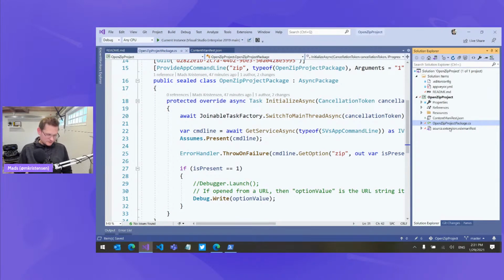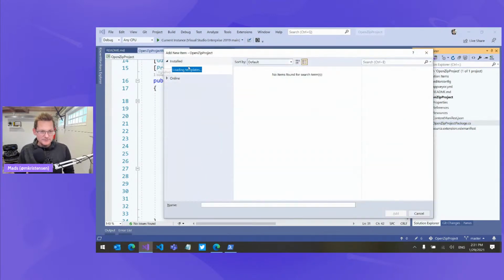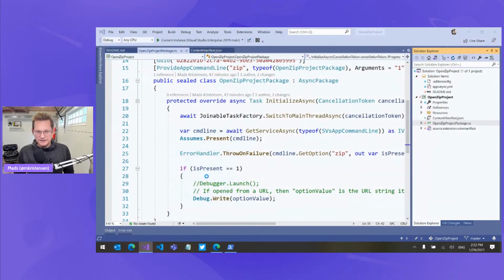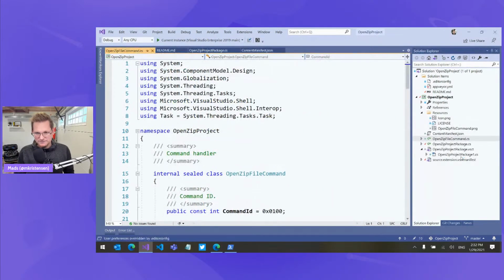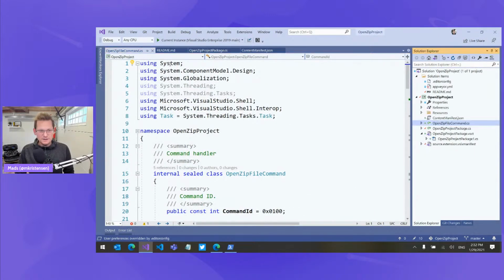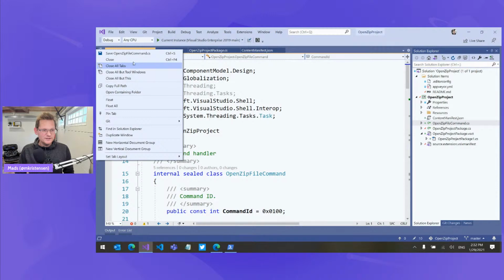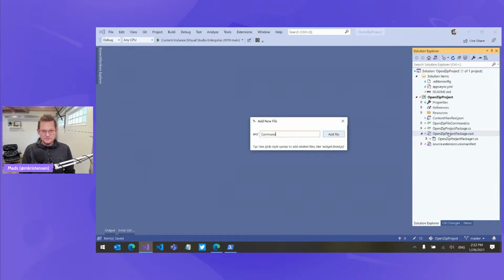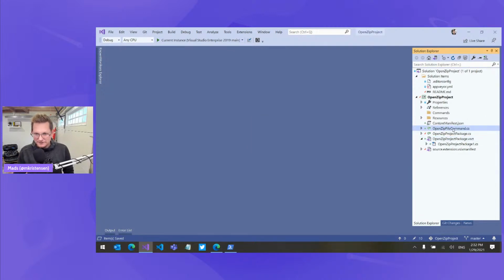And for that, I want to use a command. So I'm going to add new file from template here. Just add new item, go to extensibility and do command. And this one is open zip file command. That's going to lay down a bunch of stuff for us here. Whoa. So here's our command class. Let me just close down everything because, as usual, I like to do some cleanup. First of all, I like to put all my commands in a folder called commands, even though there's only one. That's just personal preference.